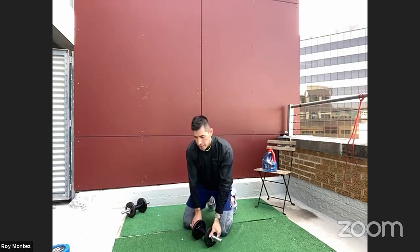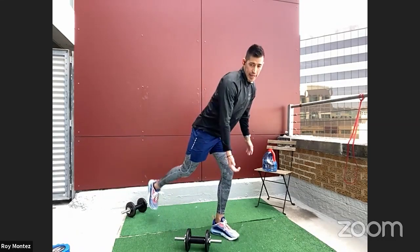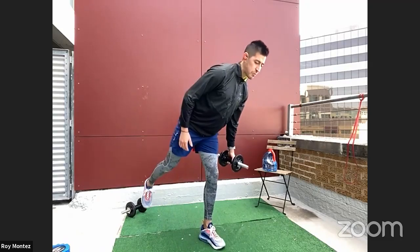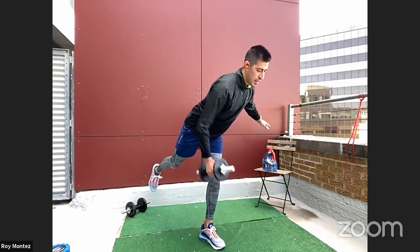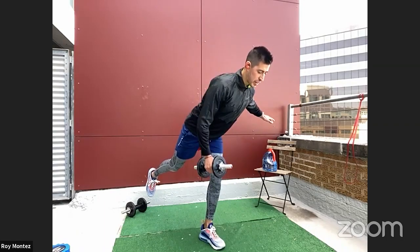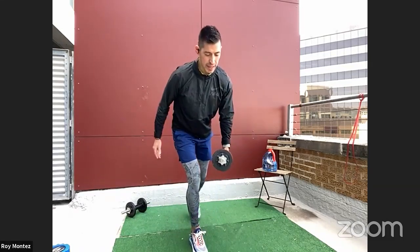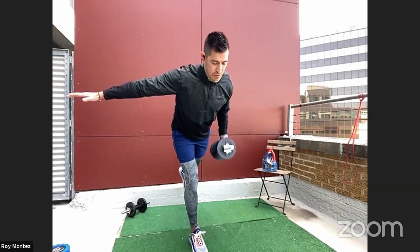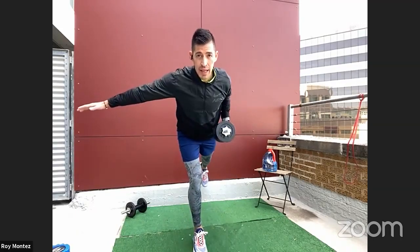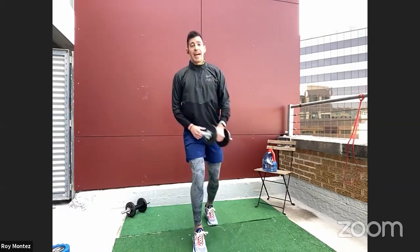Should feel a lot of shoulder activation with that one. Keep that resistance in hand — we are jumping into that single arm row. Single arm row: one foot down, one foot back, rowing and keeping that arm out. In three, two, one. Left leg is down, right leg is back. Focus on one spot — it's all about control and stability here. Feel that ankle working, those legs really firing up with that glute. 20 seconds in, let's alternate: right leg down, left leg back. Right arm out for counterbalance, left arm rowing. Try to keep that rear leg from crossing over your center plane. Done in three, two, one — and time. 20 seconds of rest.